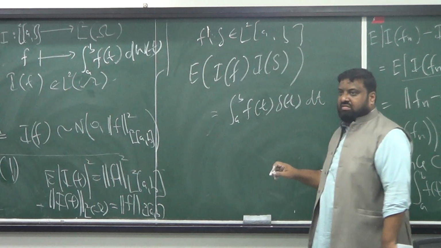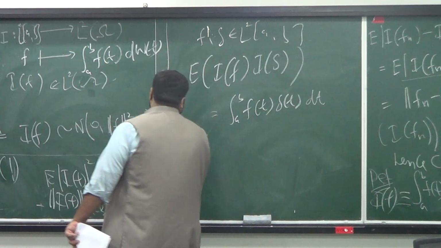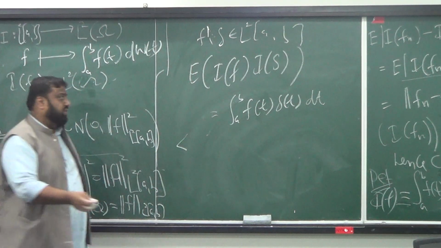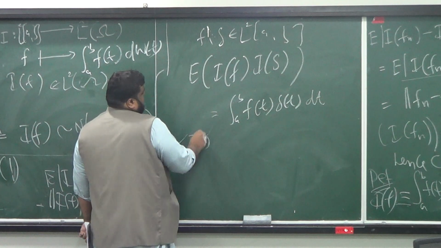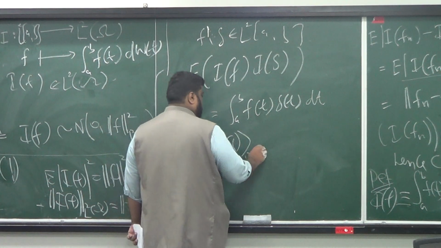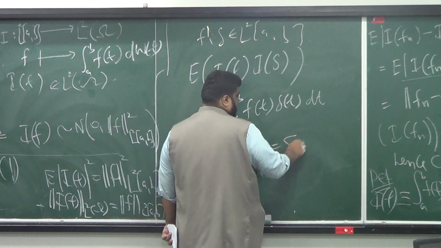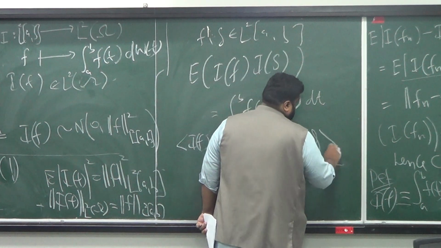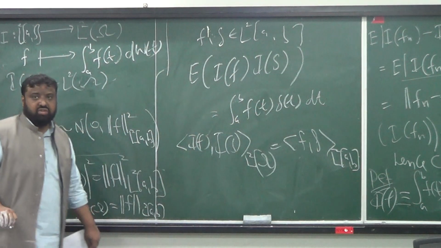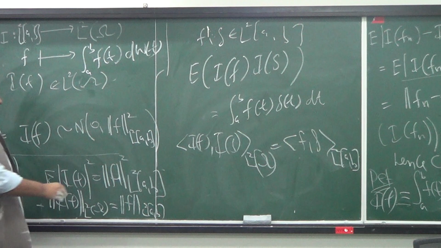Okay, so in other words, you are just saying that obviously L2 of omega and L2 of AB both are Hilbert spaces, so you have the inner product on it actually. So you are saying that the inner product of f and I of G over L2 of omega is the same as the inner product of f and g over L2 of AB actually. Okay, so let's give it a go to see why this must be true.